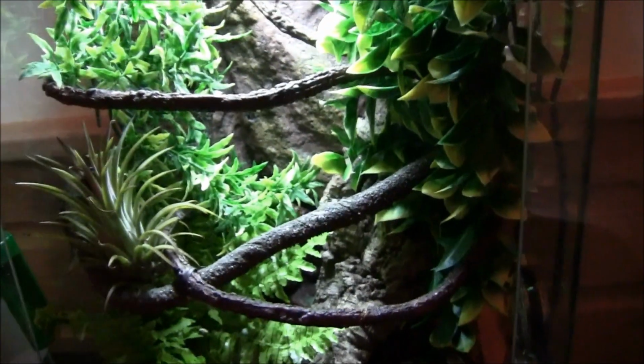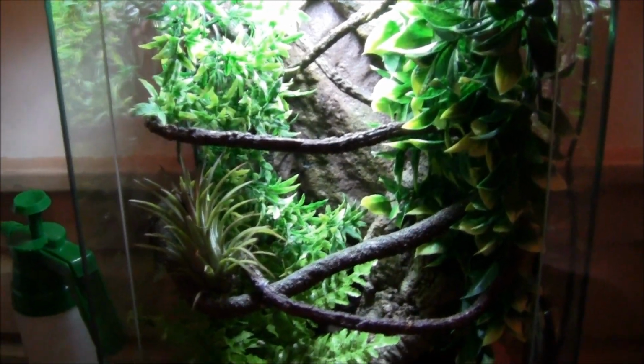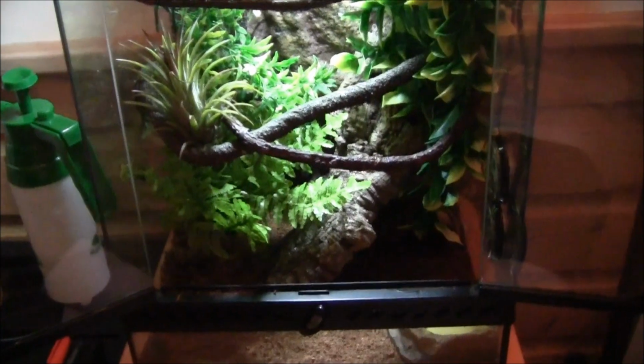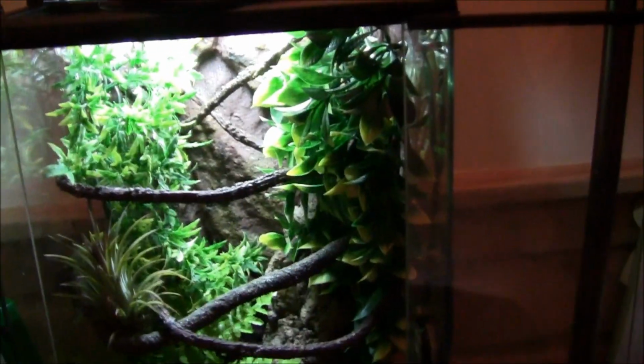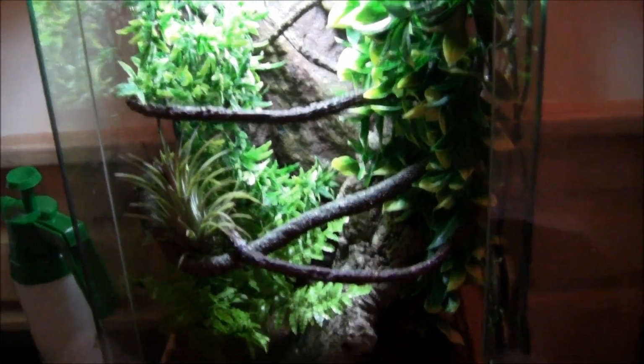And Mortimer himself is somewhere in the back, behind the cork bark, kind of out of view of the camera, and trying to get through the glass on an angle is miserable anyway. So that is the enclosure, and I really do enjoy the Exo Terra and the way I have it set up, so this is where lovely Mortimer, the crested gecko, lives.